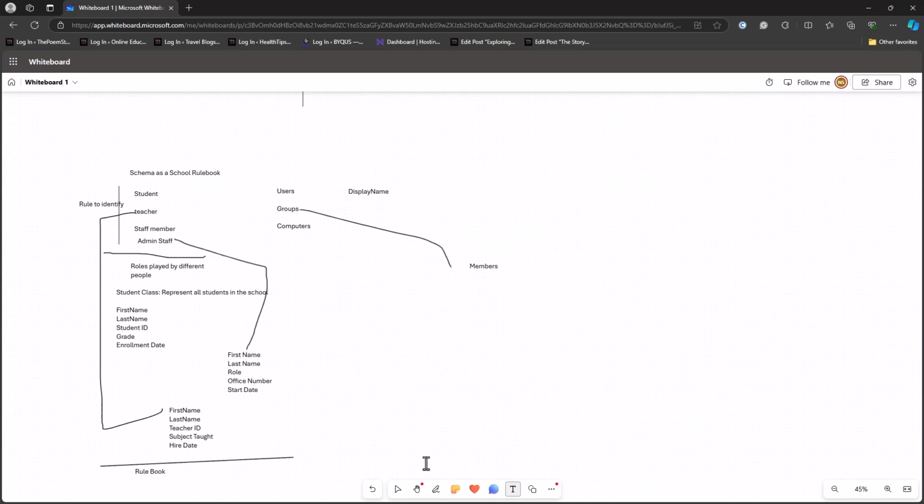Computers will have attributes related to them, such as host name and MAC address. So these attributes will be specific to computer accounts.